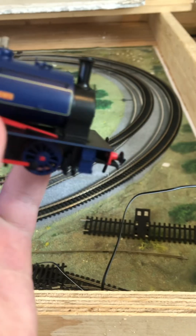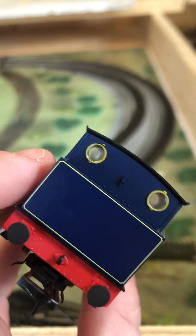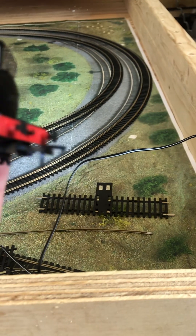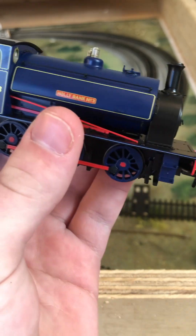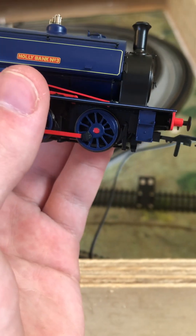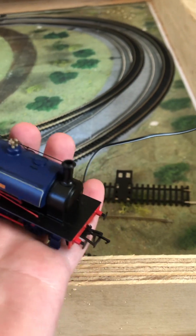Just look at her — oh my god, that's some lovely detailing. She worked in the natural world until she was withdrawn somewhere in the 60s or maybe even the 70s. Blue is so right on a steam engine — I just love this livery. It's a bit darker than I was expecting; I think it's more light blue in real life, but I'm not complaining. It's lovely, and there's a little plastic on it, but it's surprisingly heavy. The detailing is just beautiful.